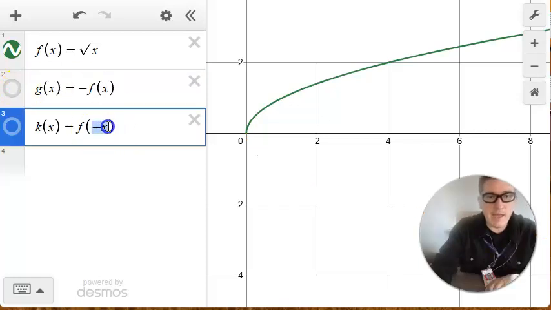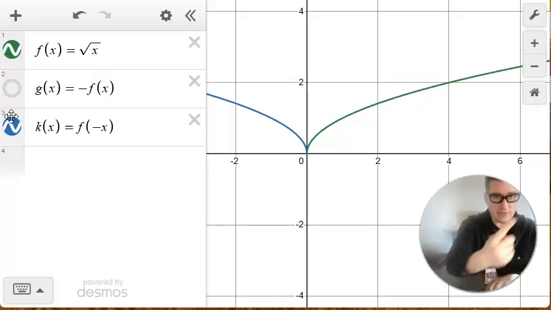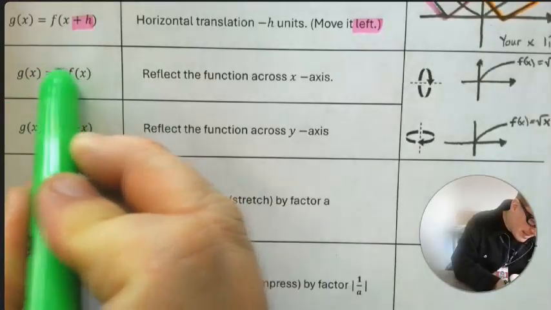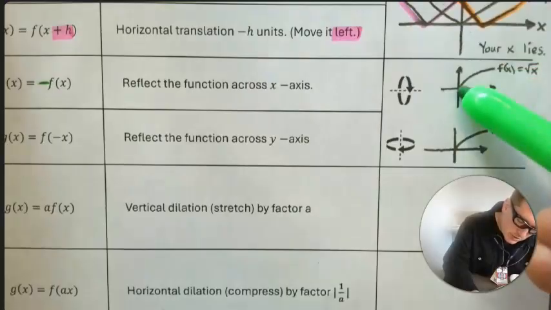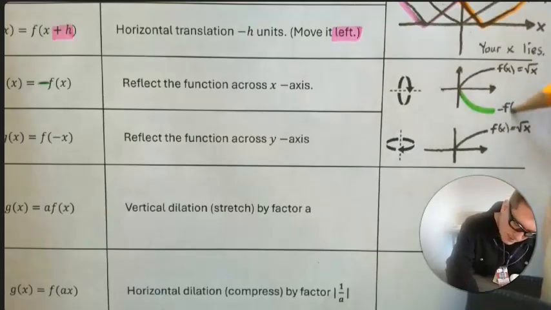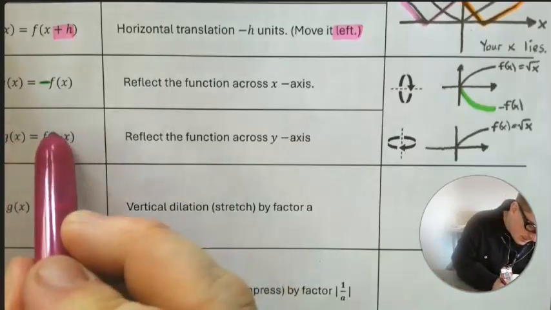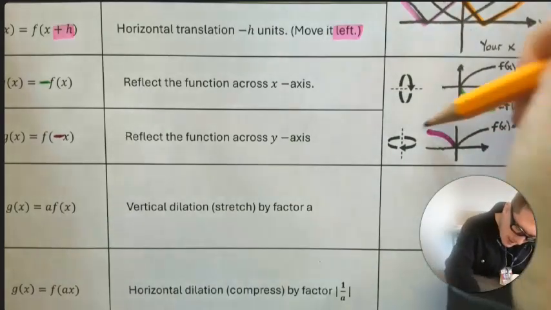But if I make my x value negative, meaning I'm making a change to x, what's going to happen? Making the function negative means I'm making all of my y values negative. So my square root function looks like that. That is negative f of x, right? But if I make my x negative, it rotates around the y-axis. So that becomes my function like that. And that is f of negative x.